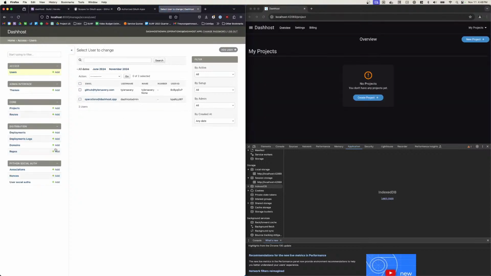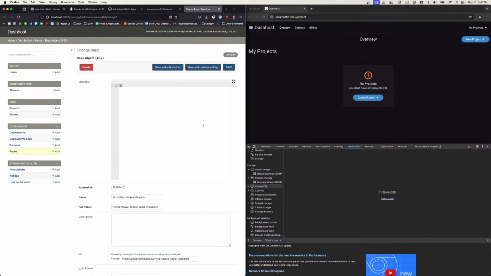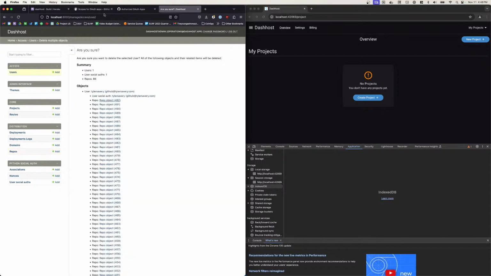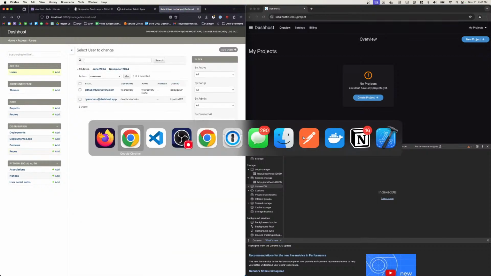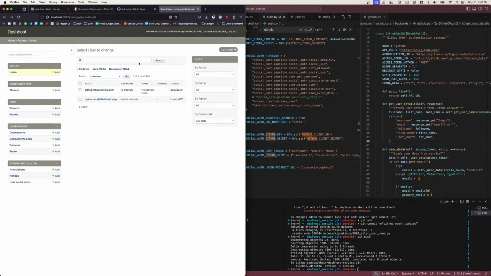Okay, so we got the user, but that's fine. It did actually create the repos. I can just click that. I can find that out by doing this. Hey, it looks like it did. Does this repo have everything in it? Yeah, it does. Okay, sweet. No, we won't delete. Okay, cool. So that's been fixed. I won't worry about deploying that change yet because I don't want to wait.